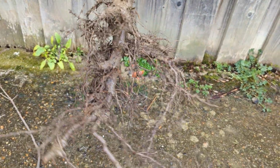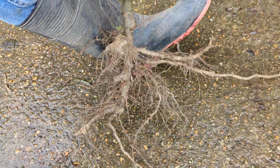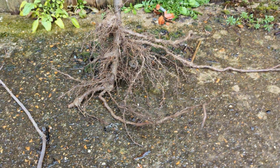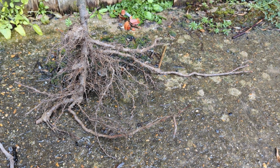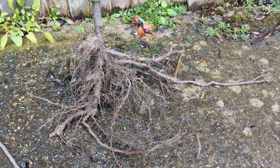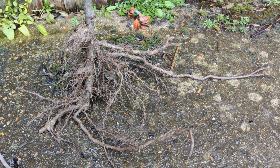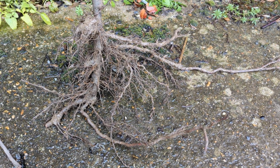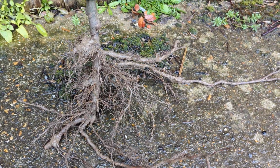So this maiden is an MM106 maiden. It's got quite a large root, so that's my foot. It's a size 9, maybe 10, I'm not sure, but yeah, it's quite a substantial amount of root. That's good anchorage. It means that the tree, when you plant it, will be able to establish relatively quickly. You'd like to have a nice amount of root. If you do buy a tree on, let's say, M9, it's going to have substantially smaller roots, because that's just a dwarfing rootstock. So as you can imagine, a more vigorous rootstock is going to have big roots. A more dwarfing rootstock is going to have smaller roots, and they are more brittle as well.